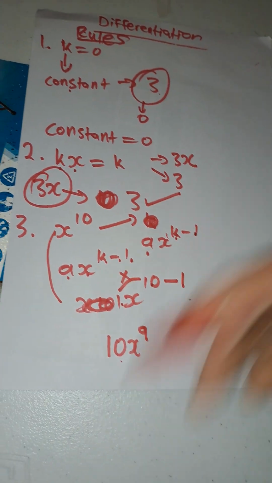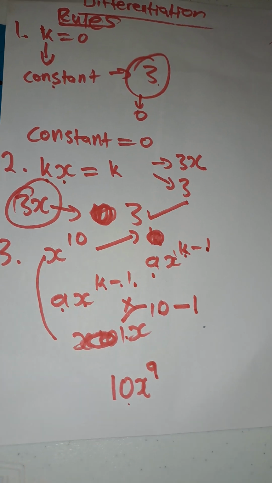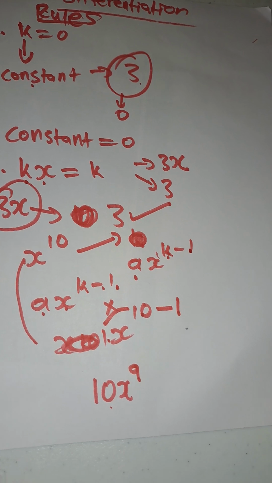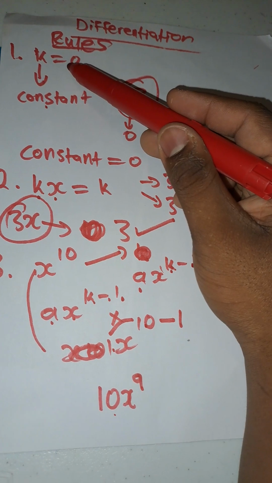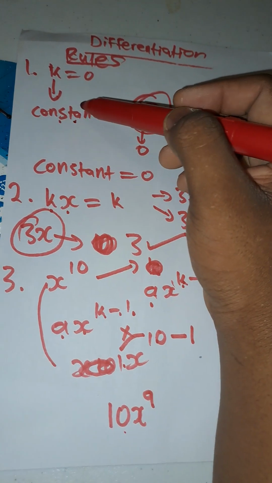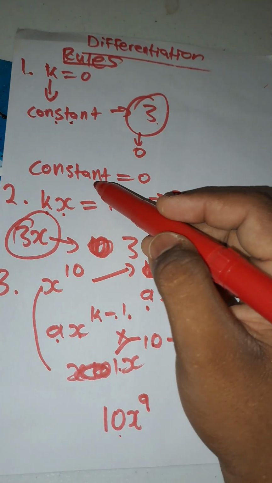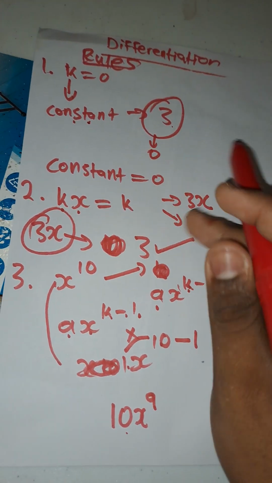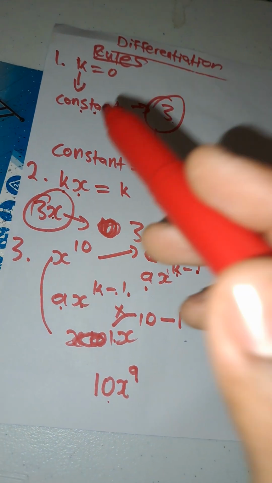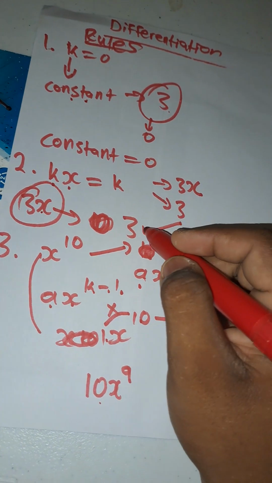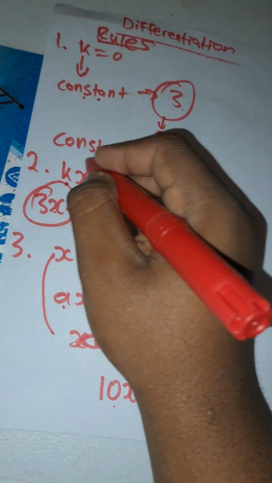Okay, so these are the 3 types of examples that I will check for today. There are more examples whereby you have quadratic equations and stuff. So I have the first one, the rule whereby after differentiating a constant, it is 0. So the derivative of a constant is equal to 0. Number 2, I have a coefficient of x, which is 3. So the derivative of 3x is 3. That's why I said kx is equal to k.